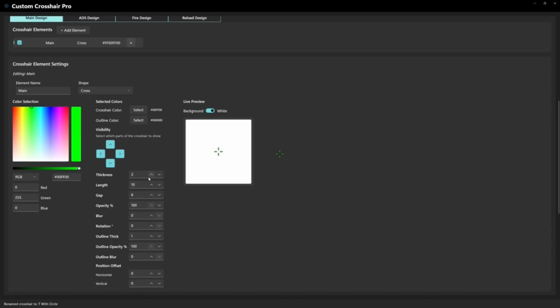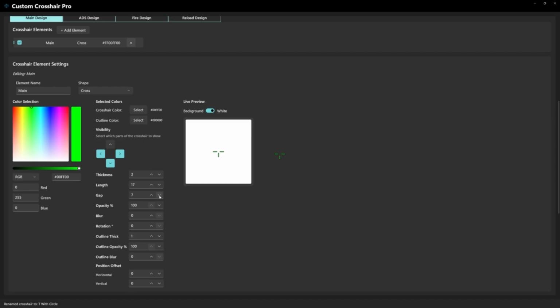Now let's say I want it just a little bit thicker. You can do that. Actually, I don't like it that thick. But let's say I want it longer. There we go. Now we're designing a T, right? So what I can do is remove this top, and now we have a T. You can remove the bottom. You can have an upside down T, however you want, right? If you want to remove the left or right for some reason, have at it. If you just want 2 lines, whatever it is. So we're going to make a T, so we'll leave it like that.